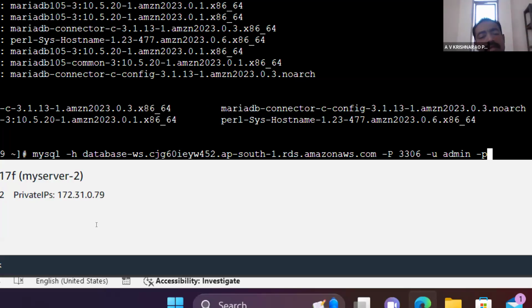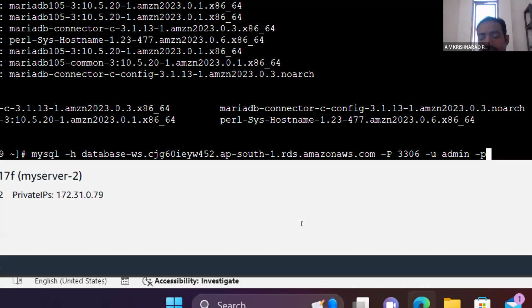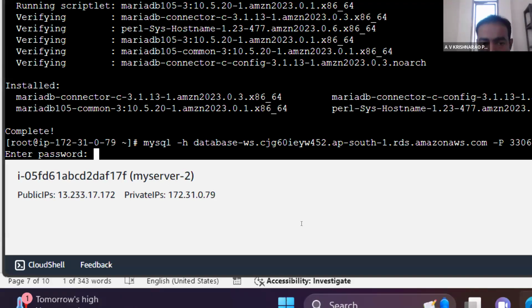So to get the MySQL shell, we have to do this. mysql -h, this is the endpoint related to the database we have created, and this is the port at which the RDS database is running, and this is the username for connecting with the database. And when you run this command, it will ask you for the password. So you recollect one thing: while creating the database, we have set a username and password. We have given the name of the username, and now you need to give the password. The password I have set there is administrator. Even though it is not visible to you while typing the password, you type the password and press enter.